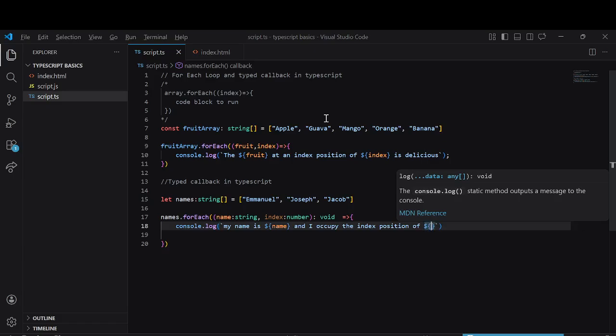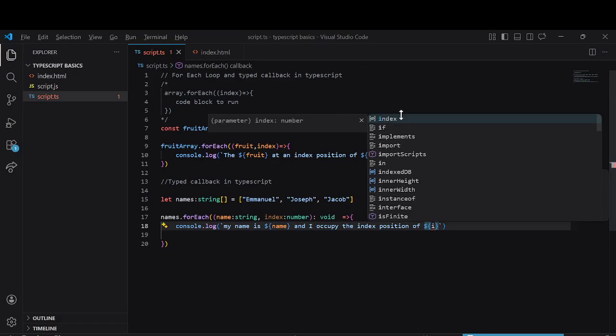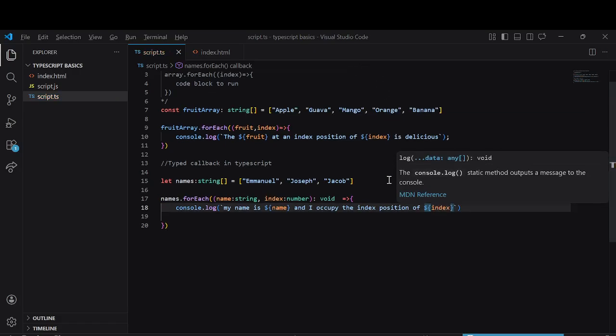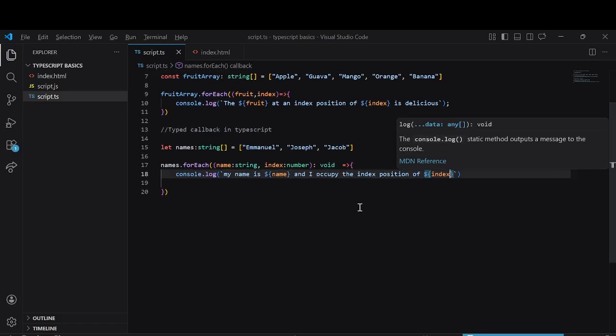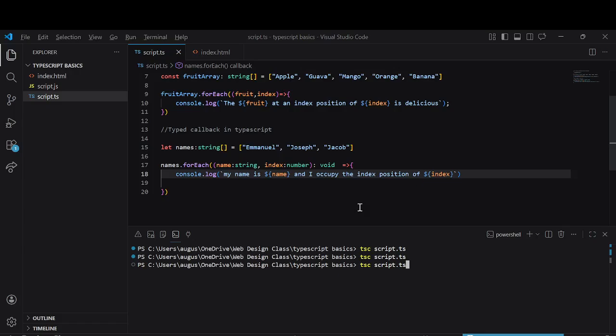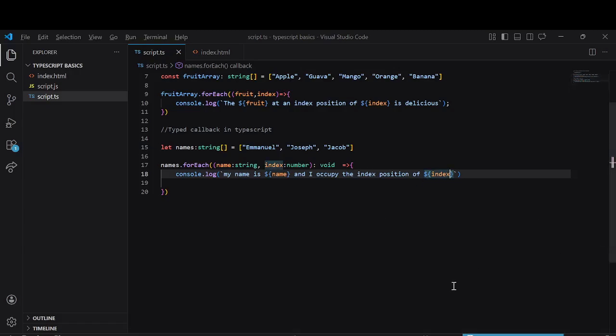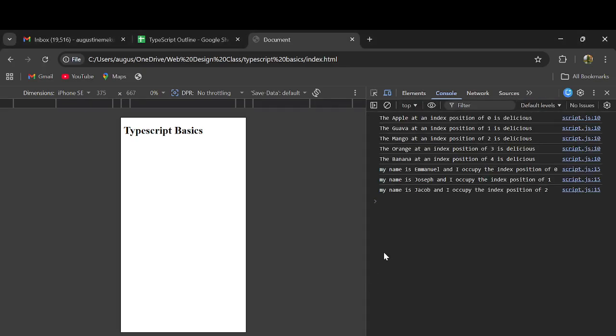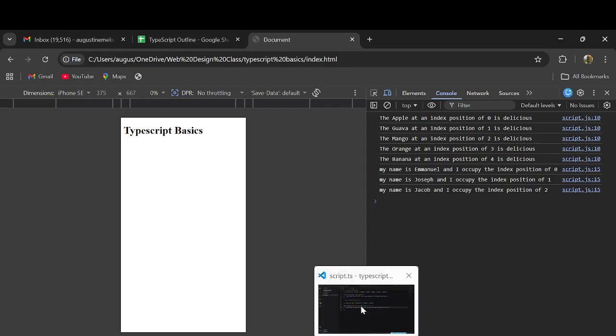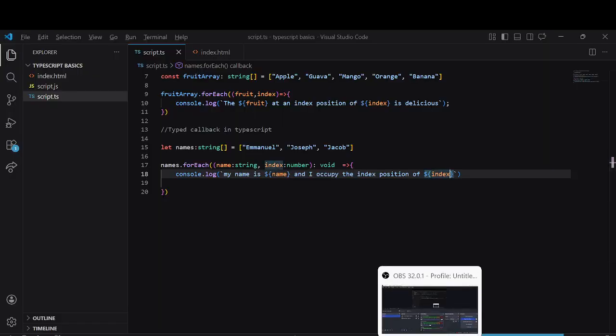Don't forget these are typed. So if we run this, we see that my name is Emmanuel and I occupy the position of 0. You get it? So this has looped successfully. This is an example of a fully typed callback. All the parameters involved are typed. All right. Thank you very much and see you some other time.